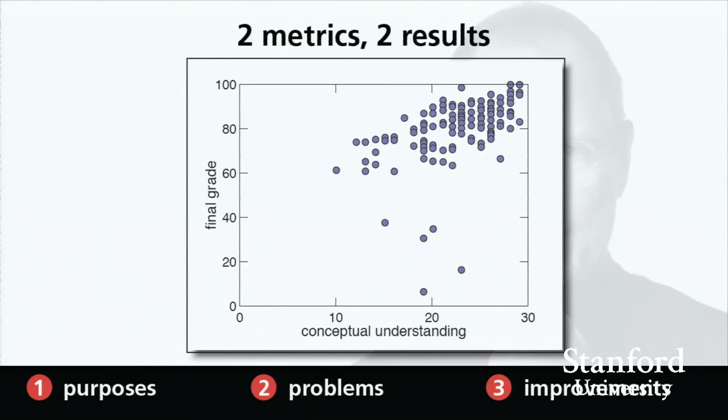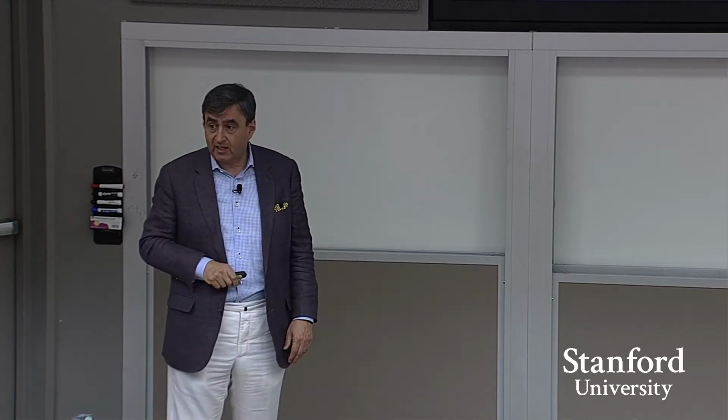Here's some data from my own classes. 2 metrics, 2 measurements, 2 different results. Here's the final grade. I was still teaching a fairly conventional class then. And here's the result of a test that tests students' conceptual understanding of the concept of force, which is the most basic concept in this physics class.